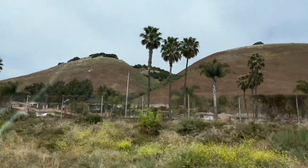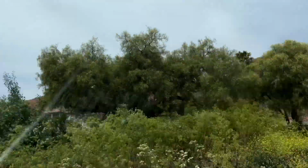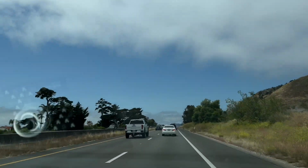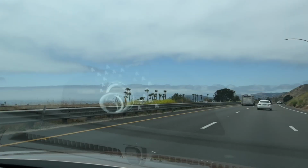This is Pismo Beach, California, and we just gave you a little glimpse of Shell Beach.